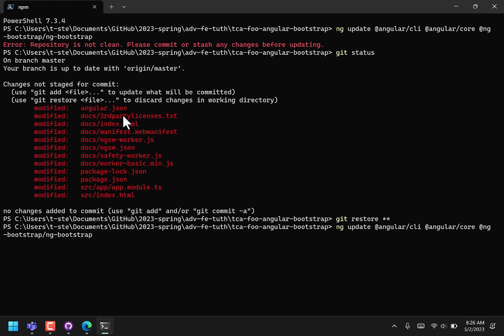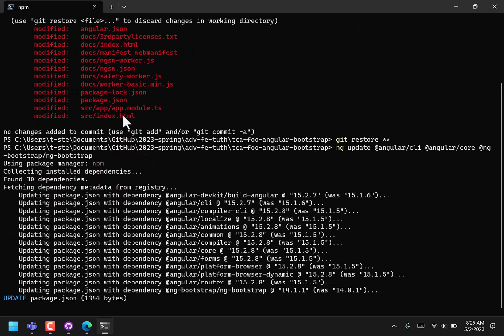When it's done, I will probably do a commit, because I'll look at the package.json and see, oh yeah, we've just updated our Angular project from whatever it was formerly to the latest version of the CLI, core, and ng-bootstrap. We can kind of see right now it's at the place where at the bottom there it is updating package.json. Then comes the more critical part.